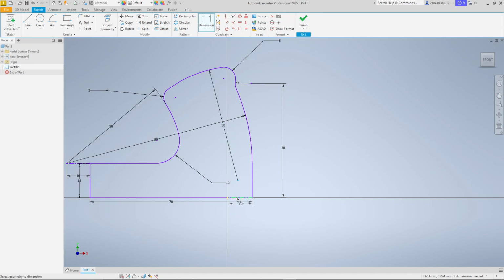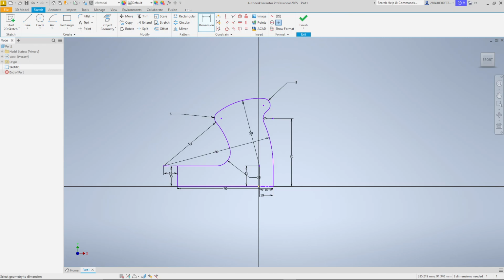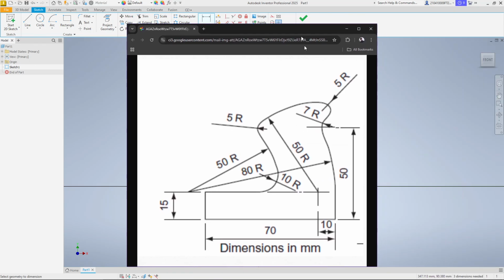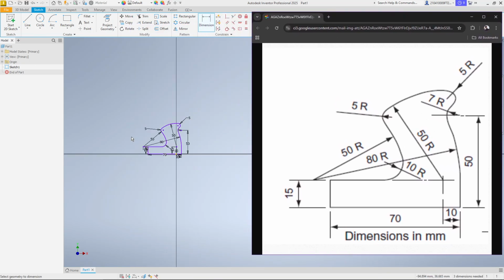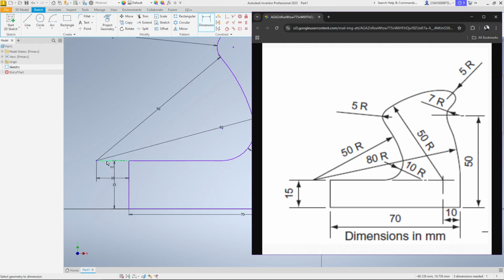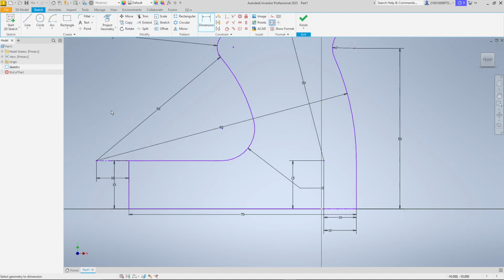So from here to here, sorry, I was selecting the wrong line. From here to this line should be 15, right? Put that back. And from here to here should be 10. Put that back and see, voila, it is exactly like this. Let me put it side by side. So I can even remove this one. Oh, sorry. Escape. I can remove this stuff here.